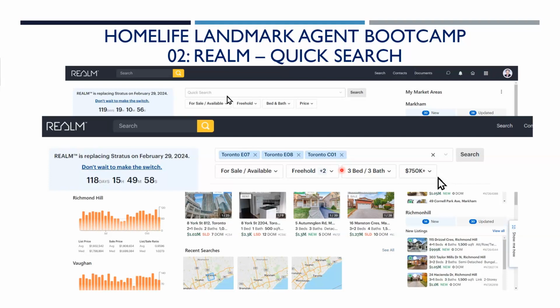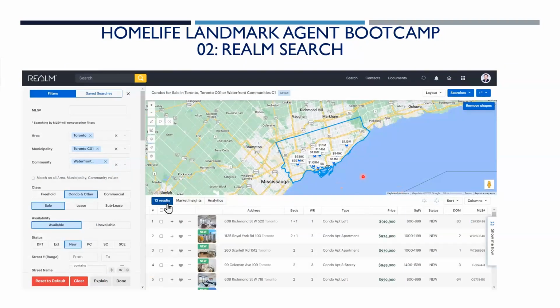It's not something that you can put a lot of stuff into, right? It is very quick for bedroom, for the type, for sale, for available or unavailable, for list, commercial, family. You can specify there. Okay, so I'm not going to talk about too many details here. Later on, I'm going to show you how to do that. Then you will go to the detailed search. Okay, you can have the filters on more things, status, street number, and something like that. And then on the right hand side, you will see the map. You can see the table. But of course, you can change the layout if you like.